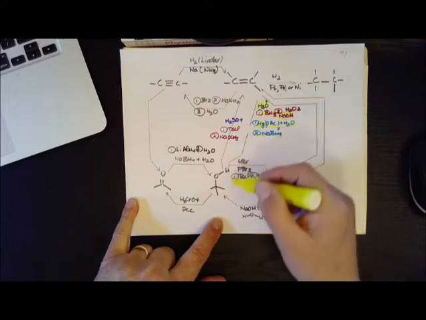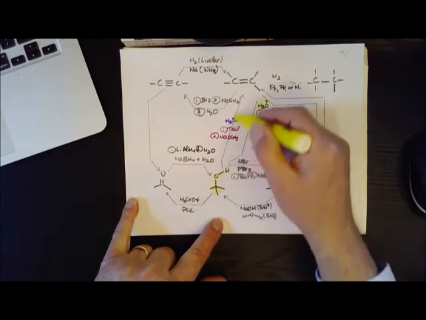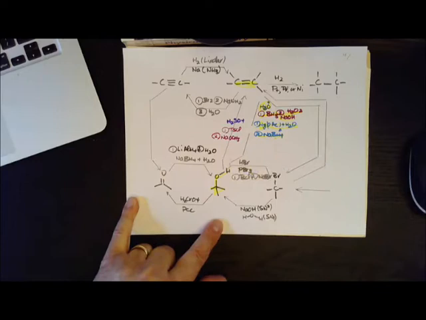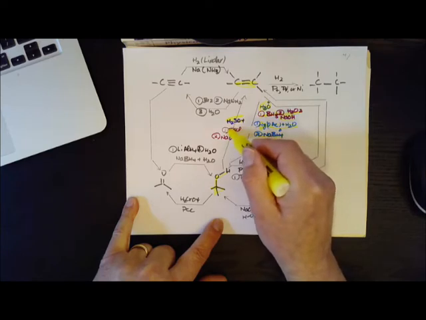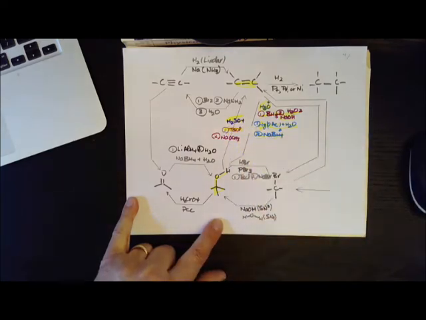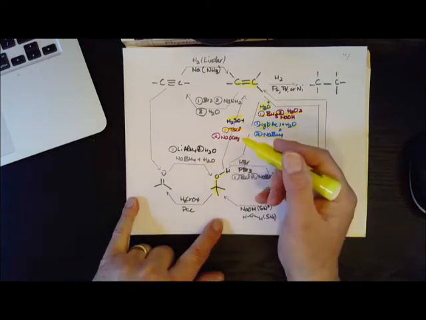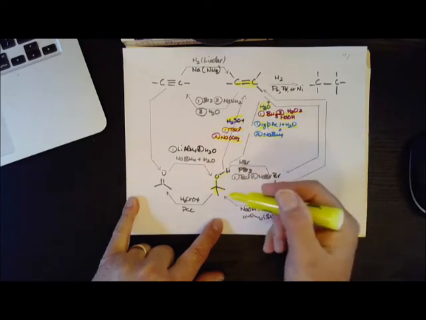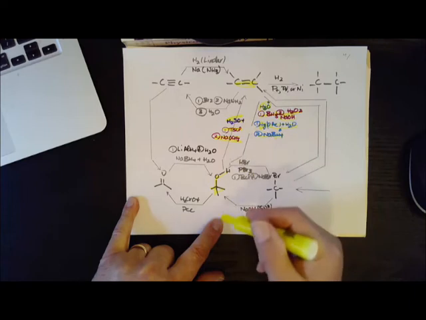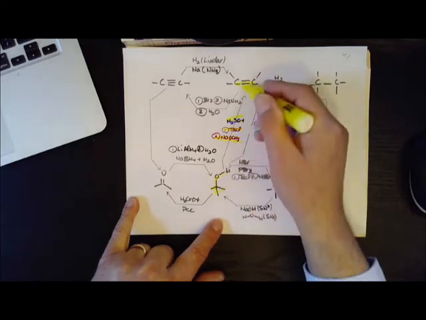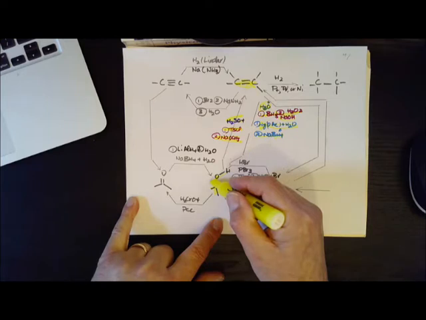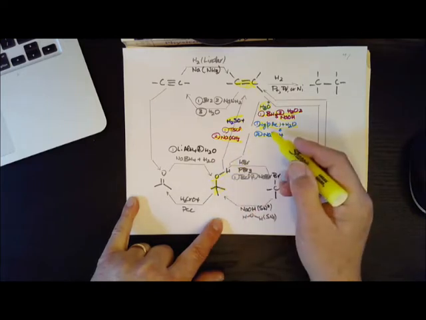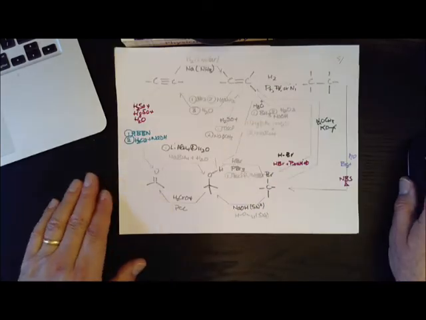Now, how would I go from an alcohol back to an alkene? If you remember what we did, we add water and sulfuric acid. Or we can use thionyl chloride. So thionyl chloride is a good reagent, makes the alcohol a good leaving group, followed by sodium ethoxide as a base to do elimination to form the alkene. So we talked about alcohol going to alkene, and going from an alkene back to an alcohol. We need to practice. Without the practice, we're not going to remember all these reagents.